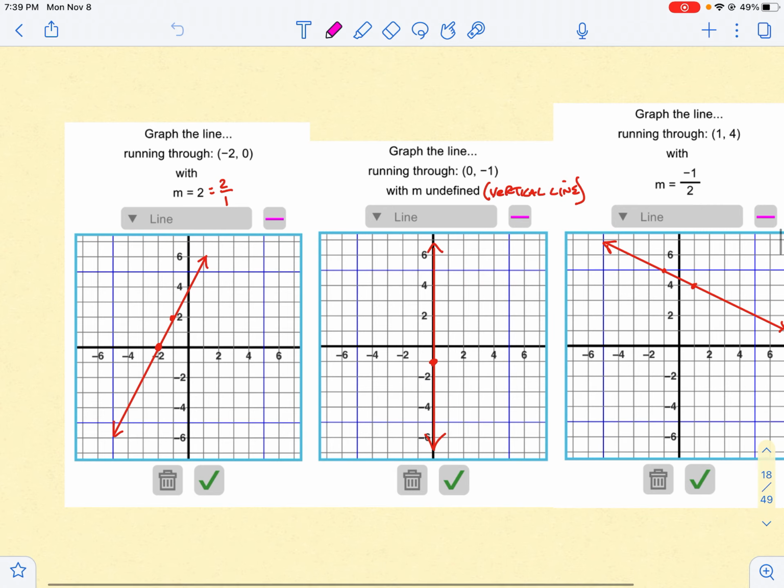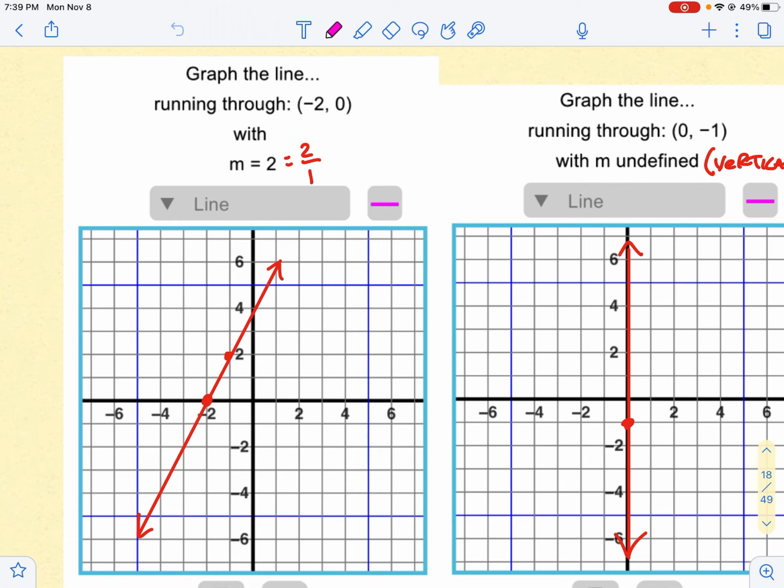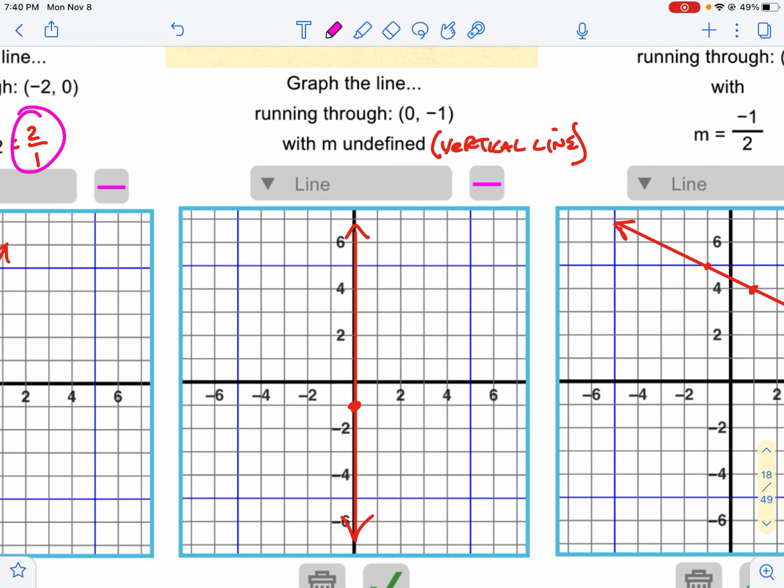So on this page on the left, I have a line that has a point through -2, 0. -2, 0 is right here, and it has a slope of 2, which, as you can see, can be created with 2 over 1. So I went up 2 over 1 and made another dot, and Get More Math graphed it for me. In the next one, I found point 0, -1. That's this point right here, and I realized that my slope was going to be undefined. Undefined means I'm going to have a vertical line. Vertical lines are undefined, so I just made a vertical line. You could do that by tapping any other location above or below, as long as you tap something that's going to make a vertical line.